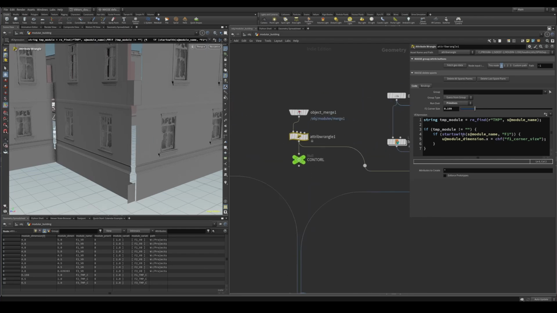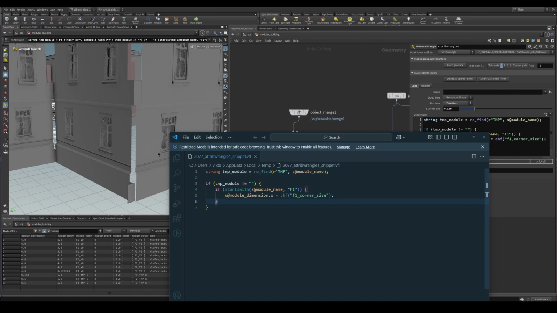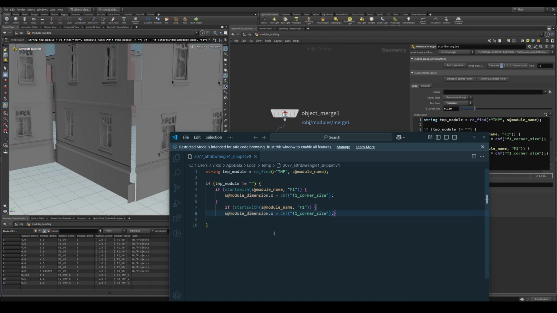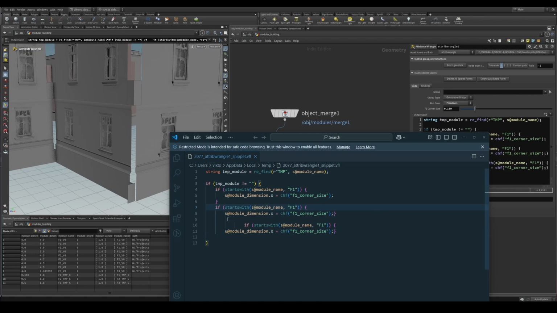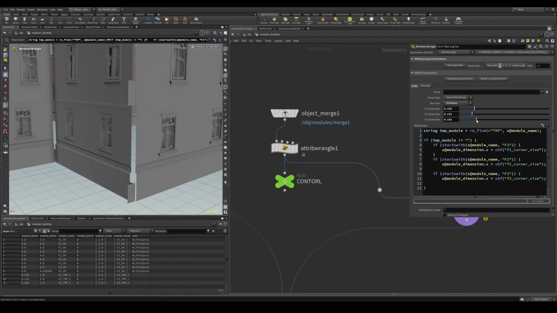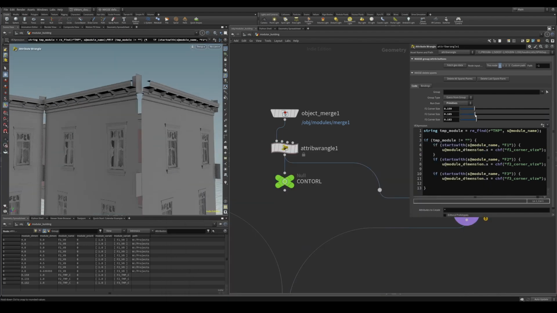So what we're going to do is go ahead and repeat it for all floors. Just copy it like here, close them like that, and then do it again. Make it a little bit prettier, like that. If module is F2, change the F2. If the module is F3, into the F3, and you can see it has already updated red, because you have to at least set up some values in it. So you can see now we have our controls for all 3 corners.